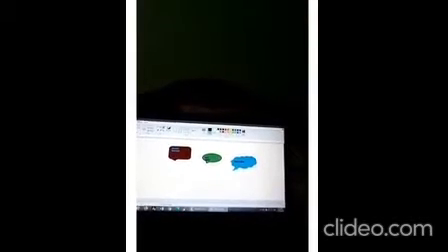So in this way, children, you have learned how to use the callout shapes from the shapes group and insert color as well as text in the callouts.